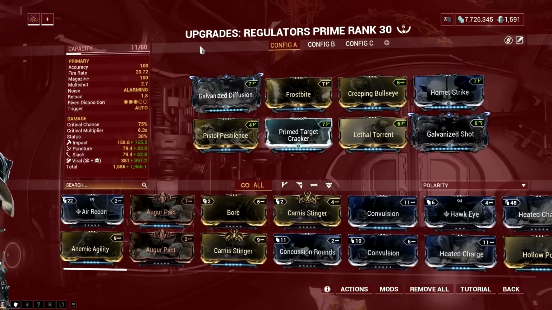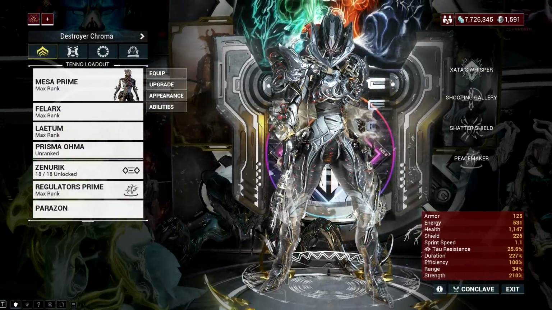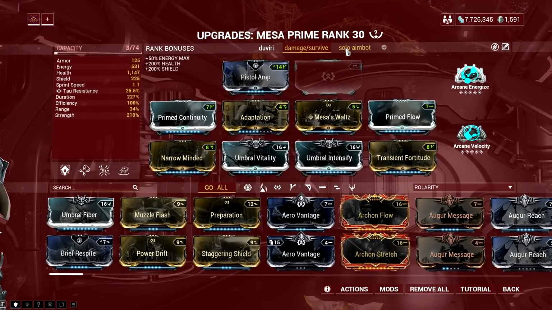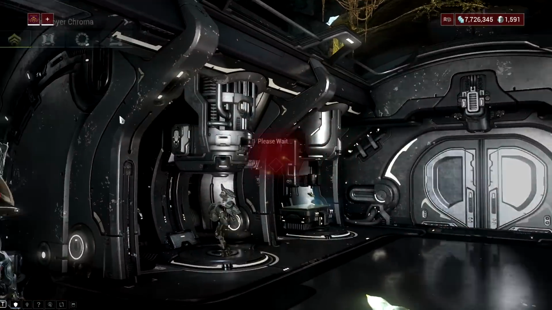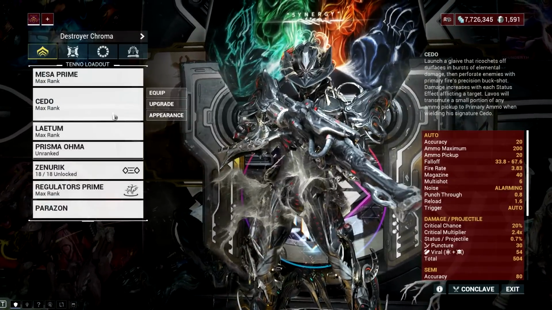She is also very powerful in Duviri Circuit. Every time you have Mesa, expect that you will go for a couple of Duviri Circuits before exiting the mission. Best part is, she got a special combo also with her Ballistic Bullseye that makes the Cedo give insane red crit damage. If you are tired of the usual Peacemaker build, then you can chill and kill Steel Path enemies with red crit Cedo while using Mesa Prime.